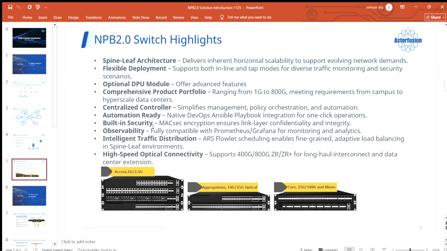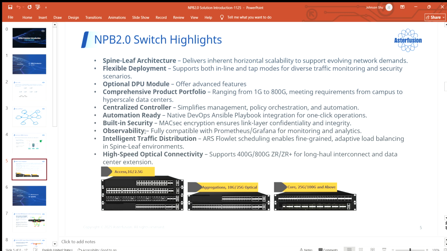Also built-in security. Yeah, we know the packet broker is based on SONiC switch. Yes, our SONiC switch supports MACsec encryption. So we make use of this feature to ensure security when the collected traffic needs long distance transmission.